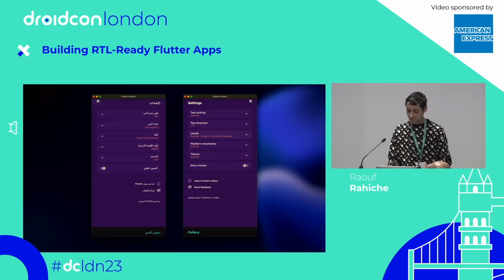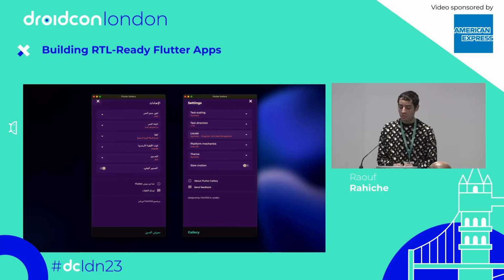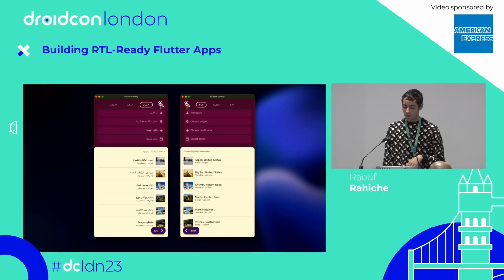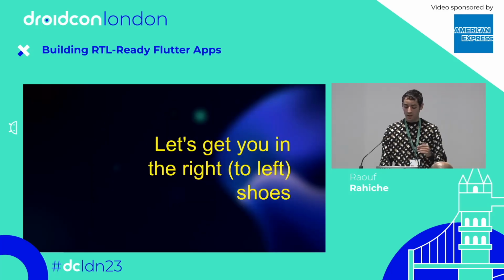Same for the menu. This is another example from the settings page, almost mirrored. You can see that the exit button is also flipped from top left to top right. Another example where it gets more crowded because we have a text input here, and the back button has changed as well.